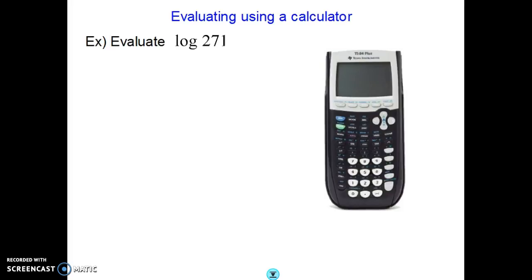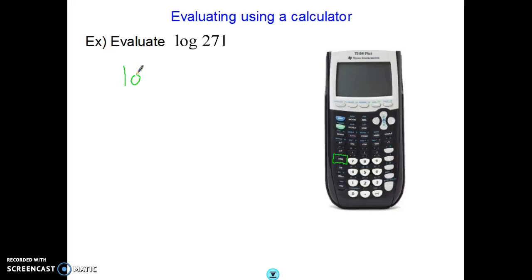Now, up to this point, you might be wondering, what use are logarithms if we always just convert back to exponential form? Eventually, we will be able to solve pretty much every logarithm on our calculator, but for now, we only are going to be using log base 10. The reason is that your graphing calculator has the log base 10 button on it. If you have a TI 83 or 84 or 89, it is right next to the 7 button, and it says log. So if I wanted to evaluate this problem, I can just put it right into my graphing calculator.